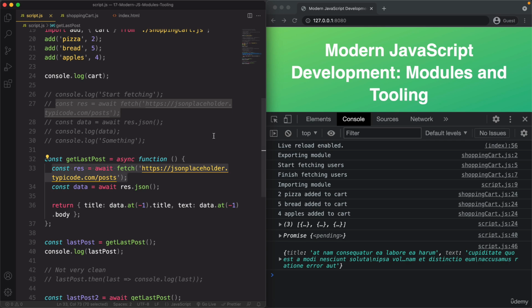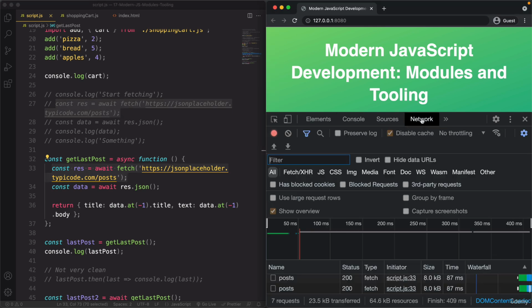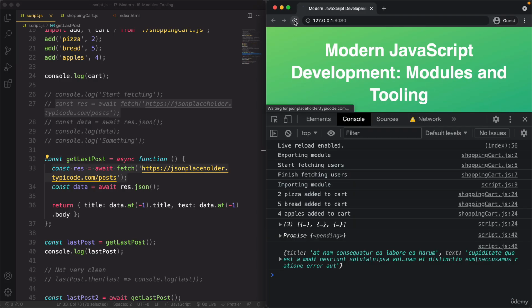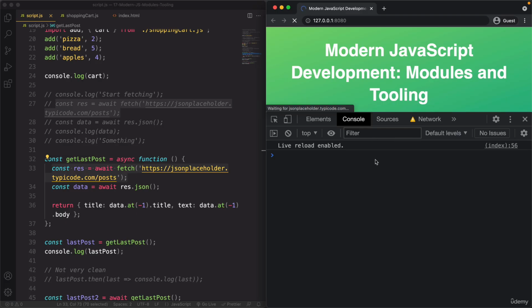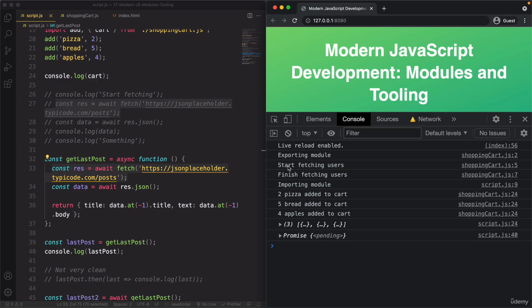All right. And now to see this effect again, we should probably throttle that request again with a slow 3G. So going back here. The first thing that's going to happen is that the shopping cart is imported. And so now we immediately start the start fetching users.